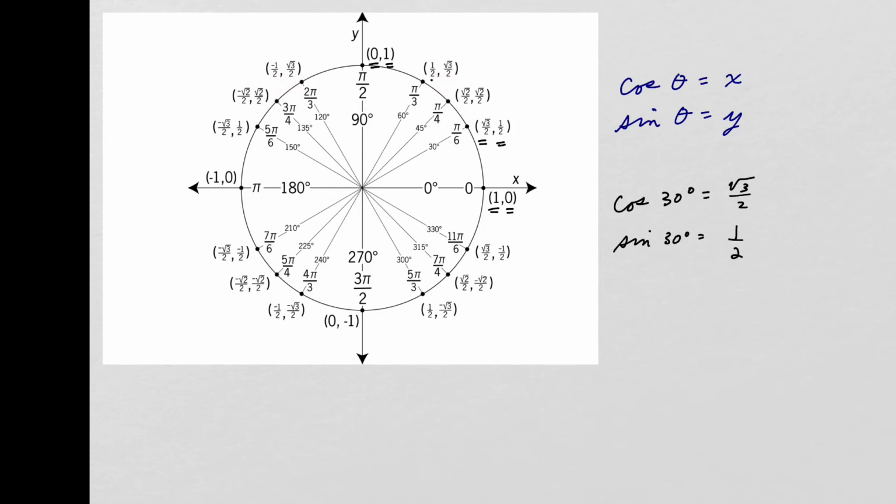Okay, so I will show you how to find these more carefully a little bit later using something called a reference angle. I'll explain that a little bit more later. So really all you have to know is the special angles in the first quadrant, and then ultimately we can find them for any of these quadrants because they're the same values, but the signs, S-I-G-N, might be different. That's the only thing that changes. Okay.